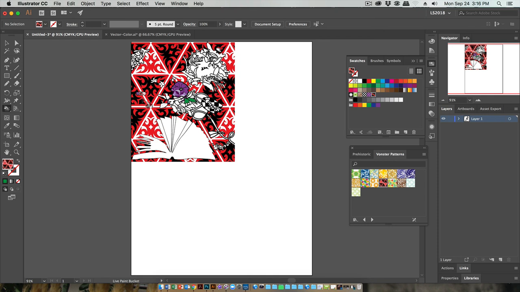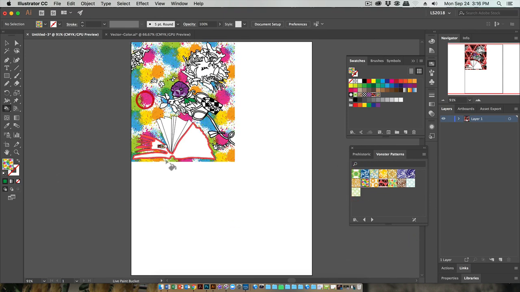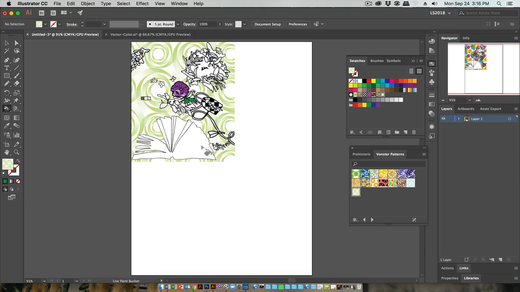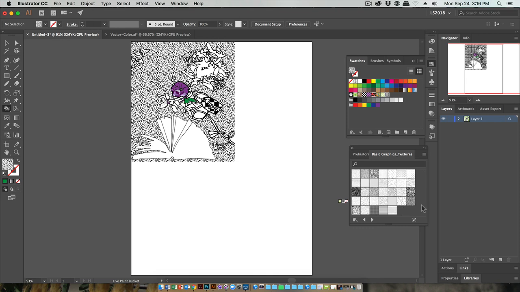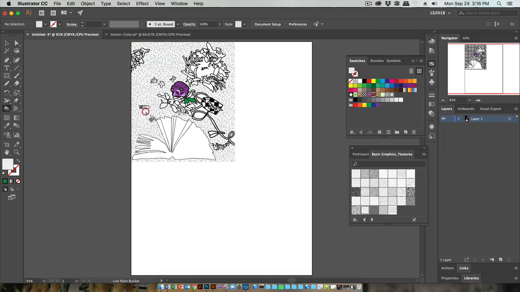your image. One cool thing about image traces and the live paint is I don't have to undo this though. I can try another one and just keep going. I don't really ever have to undo. The paint doesn't build up on itself. It just keeps replacing itself. That's the live thing. Even if we were to change the shape of this, it would go with us. So you can really experiment and try a lot of different effects and things with these in Illustrator.